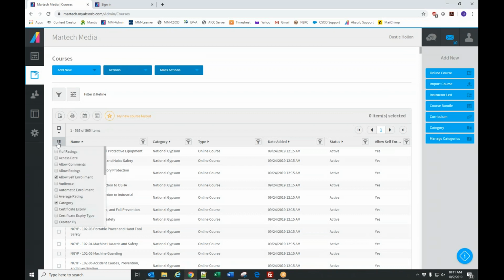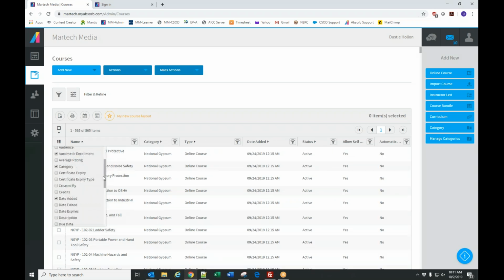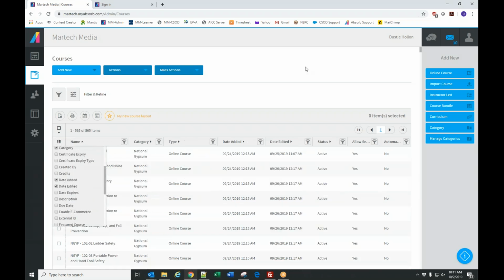I can add items, or add columns to this report, by selecting this drop-down. So you can customize the layout for this page to something that you like.